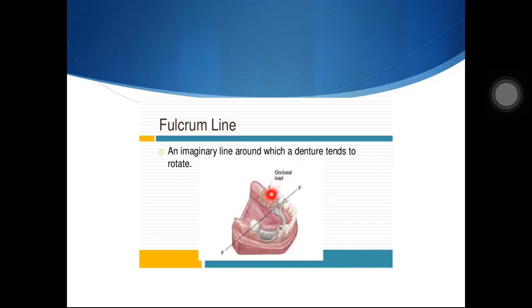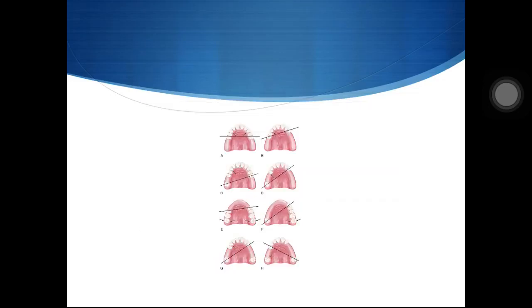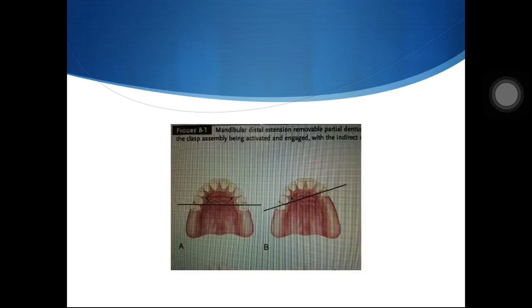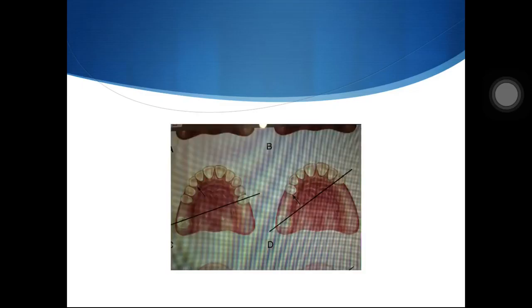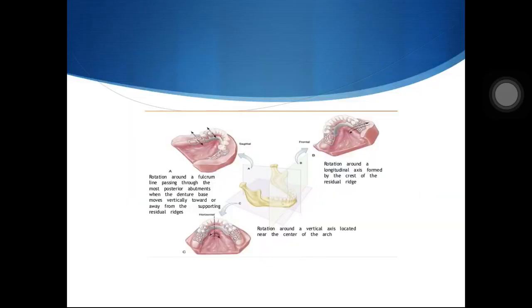During occlusal load, the denture will try to move towards the tissues around this fulcrum, and when there is any sticky food and the patient chews and then opens his or her mouth, then there will be movement away from the tissues around this fulcrum line. Moving on, this will be discussed shortly.